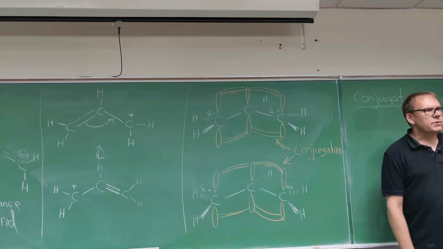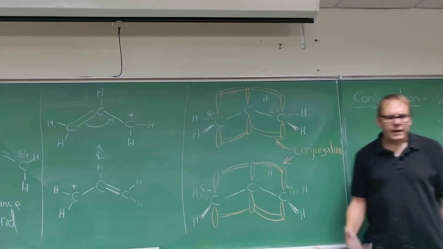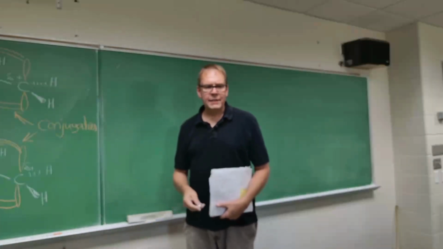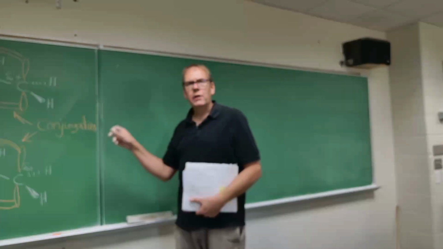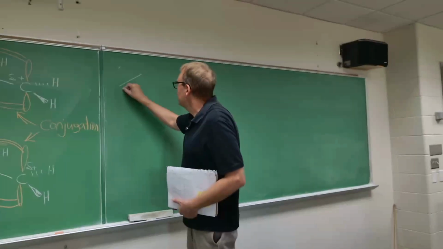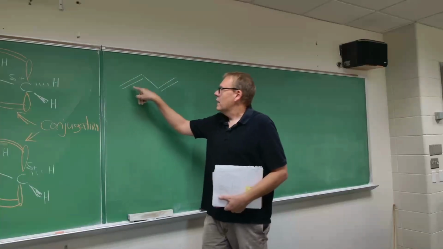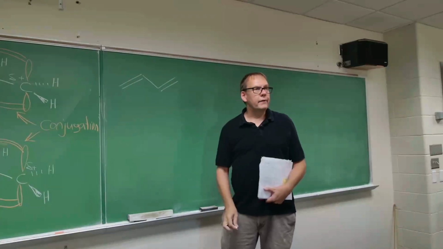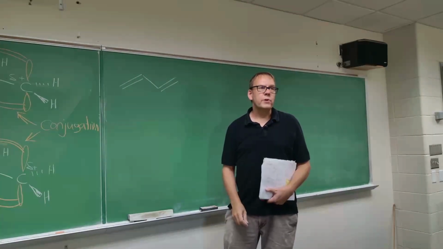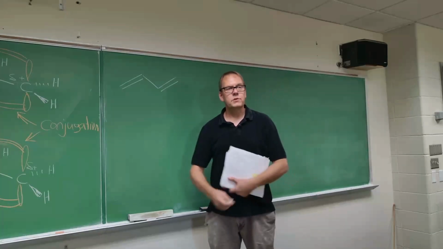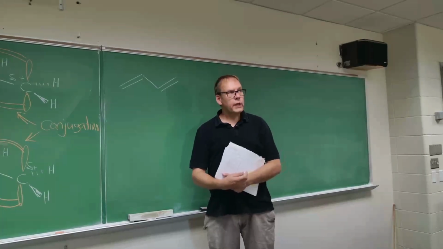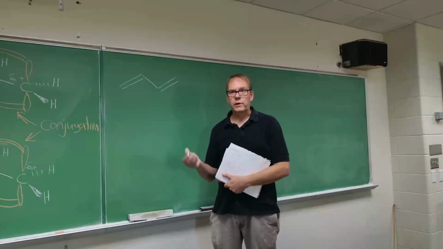Let's look at some examples that are not cations but also important. So let's look at a double bond next, or a diene, a molecule that's got two double bonds in it. Here's a molecule that has a double bond, single bond, double bond pattern. This is called 1,3-butadiene. We're going to use this one in lab next week, actually. If you're in the lab, you'll be working with this molecule.